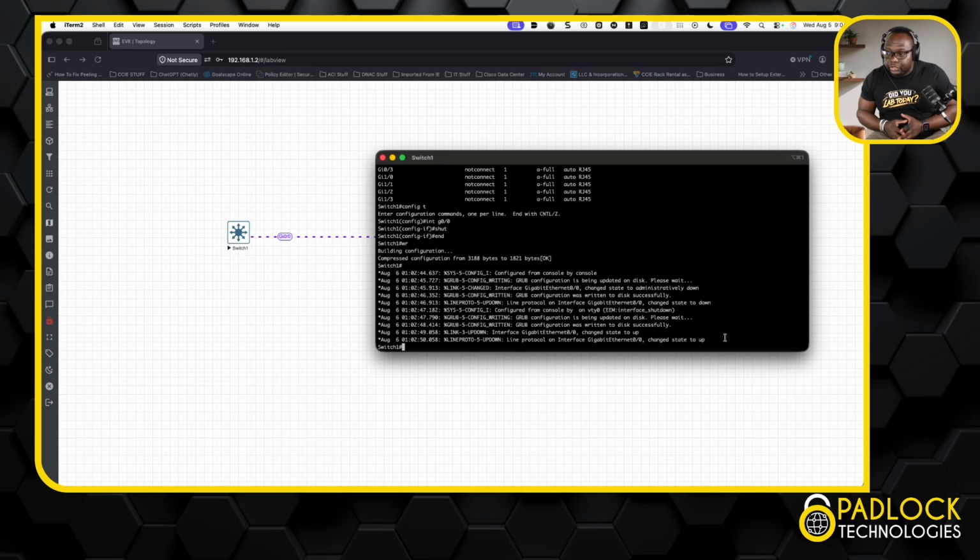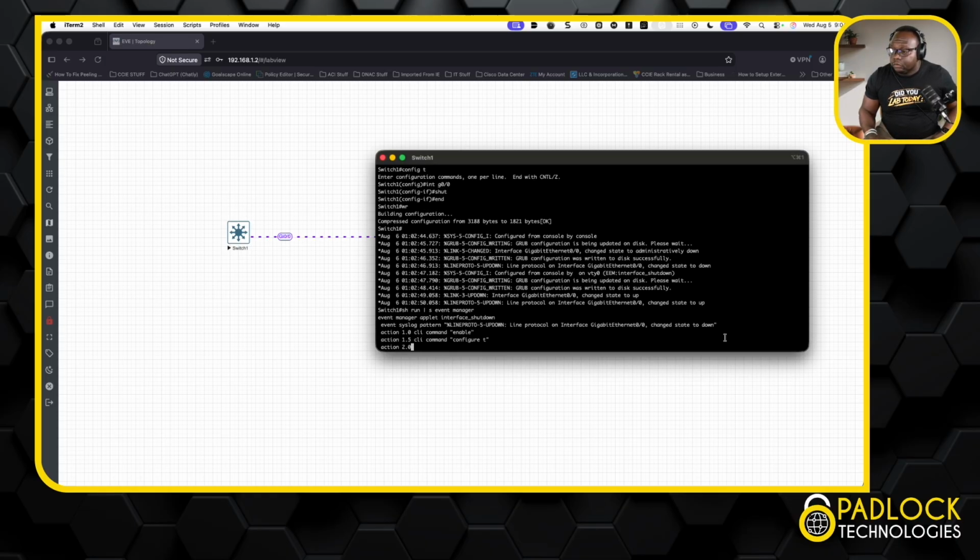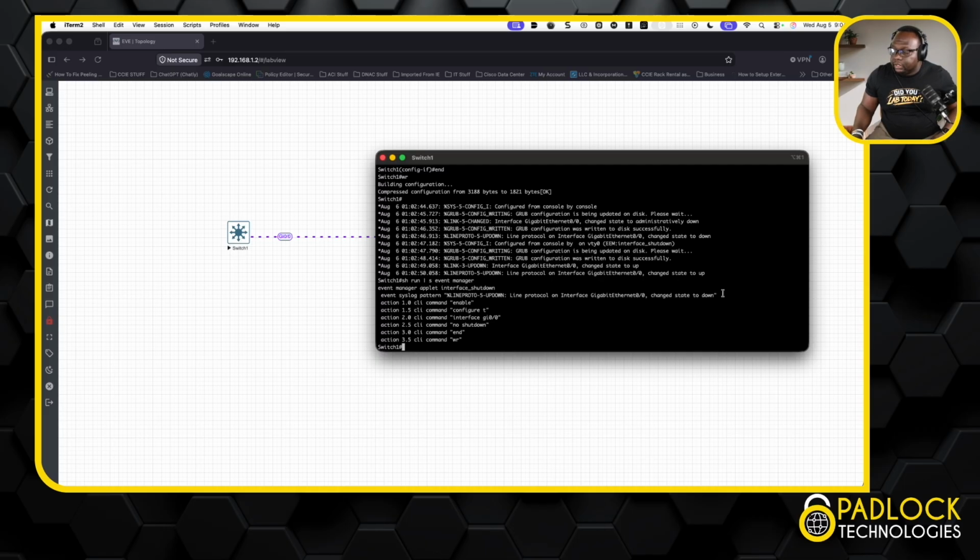So what they're doing is they will have something that goes, and I'll show you what the event, because you just saw it a few minutes ago. So what they will do is instead of this pattern, they'll have that watchdog timer that I've technically had before, and they will put that ACL back on the port. So they'll have the ACL configured, and then they'll go enable, configure, they'll go in the interface, and then they'll have that access list applied to that interface, and they'll save it.